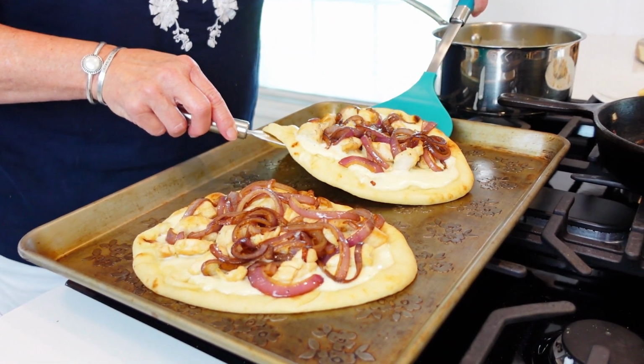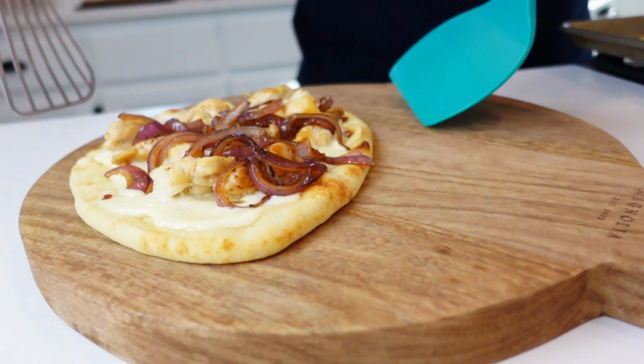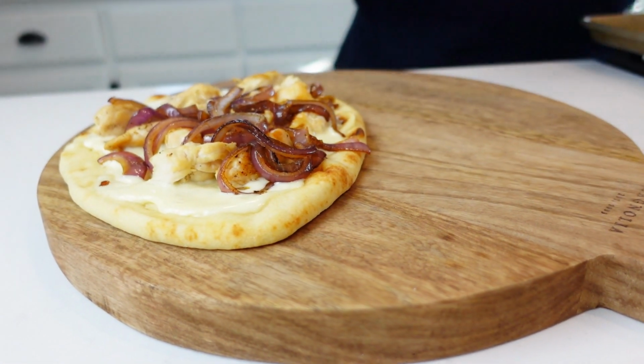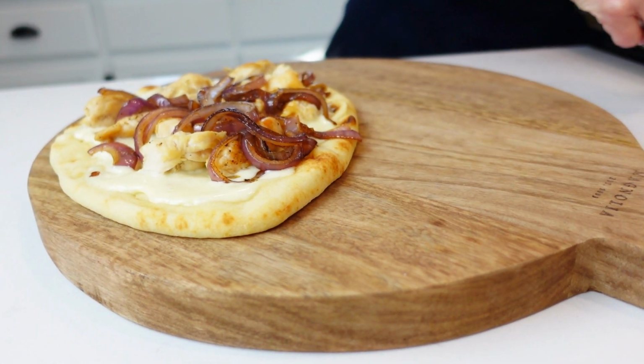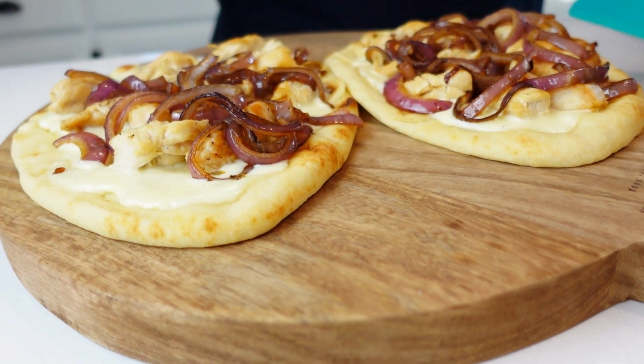Okay, here we go. Let's scoot it around a little bit. Now we're gonna go to the board with this one. Oh my goodness gracious. Now, the last thing we're gonna do is add just a little bit of freshness to this, and also another pop of color that's really gonna elevate this dish.